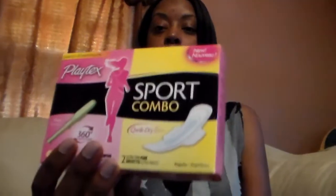Then I got another one from CrowdTap — 'Dang, it's good to be a tapper' — and it was for the Playtex Sport Combo: the tampons and the panty liner. One is for the pad with two of each in there, and the next one is for the tampons and the panty liner.